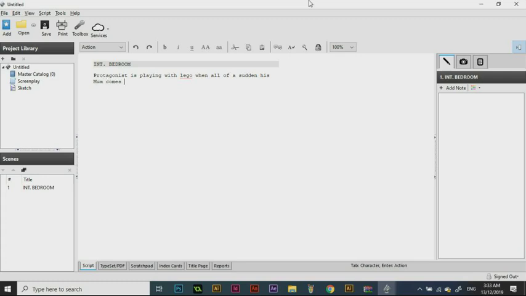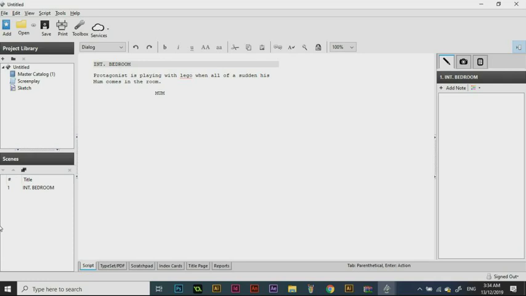Okay, his mum comes in the room, and then you would press enter again to go down, and now you can select where it says action. You can go to character, or you can go to dialogue. You can write character and just put mom or mum.